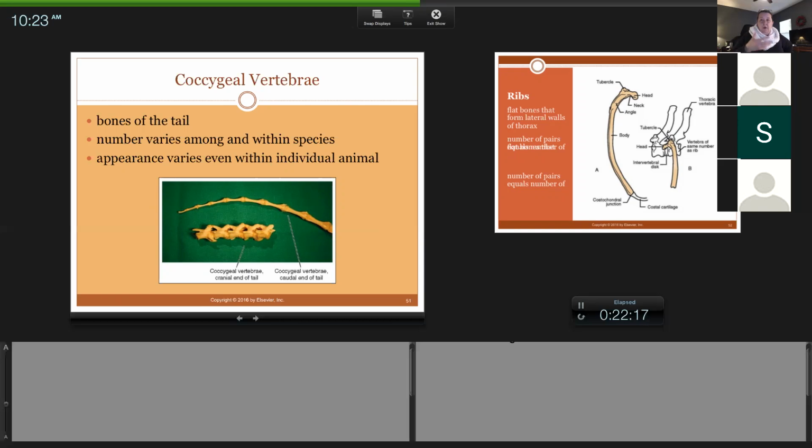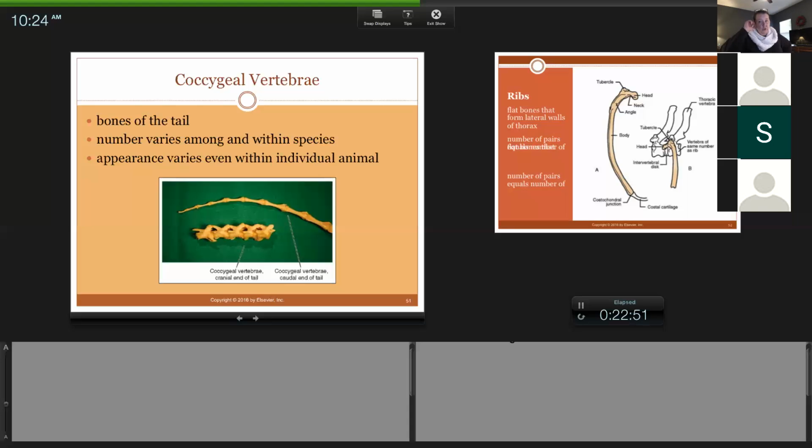If you have a dog like a Newfoundland, they almost use their tail like a rudder when they swim. The tail feels thicker. In different dogs, the structure of the coccygeal vertebrae is going to be different. At the base of the tail, where it joins the body, the tail is thicker. And as you work your way down to the end of the tail, which is distal, it usually gets thinner.